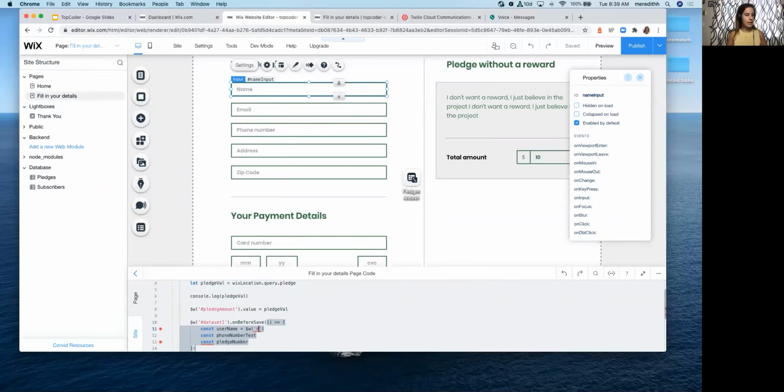So I'm going to go ahead and get the name input, and I want to retrieve the value. Phone number is going to work the same way. So we're going to go ahead and figure out how to type phone input. And then we want dot value. And then the pledge number as well, we want to go ahead and grab that from pledge amount dot value. But again, we want this to be a number, so I'm actually going to wrap it in a parse int. So you do have access to all of your JavaScript functionality here. So we're going to go ahead and parse int.